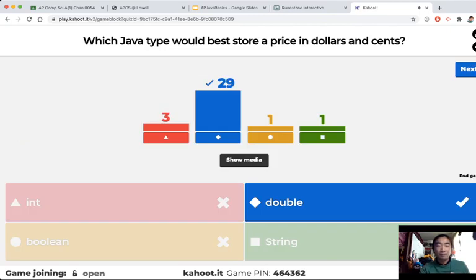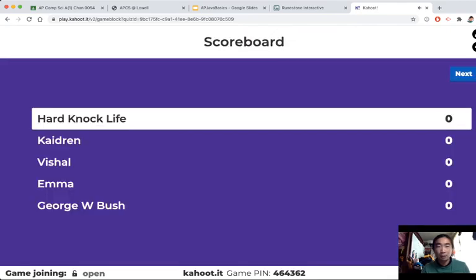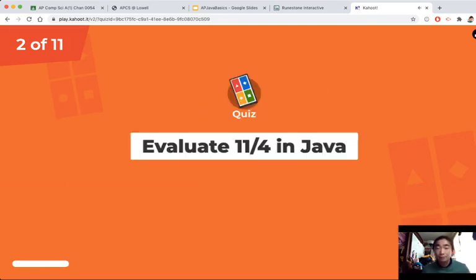Neat. For those that picked int, that would work if it was whole numbers. String could work too if it was listing out like sentences. Boolean, not so much.